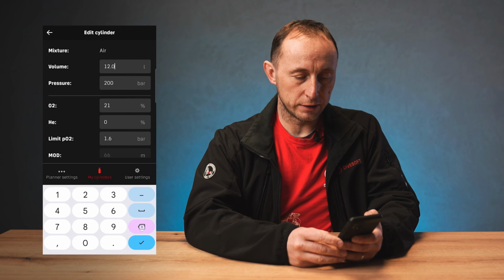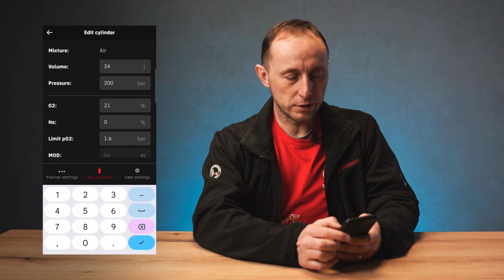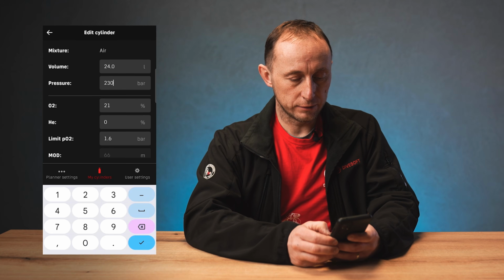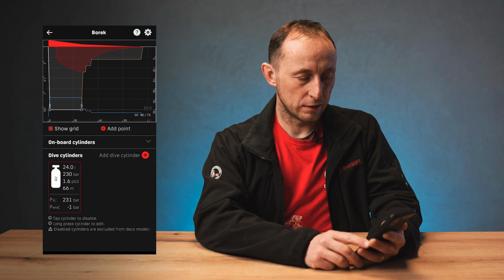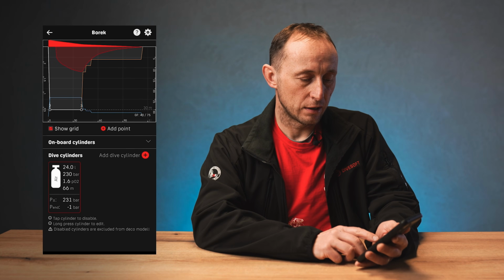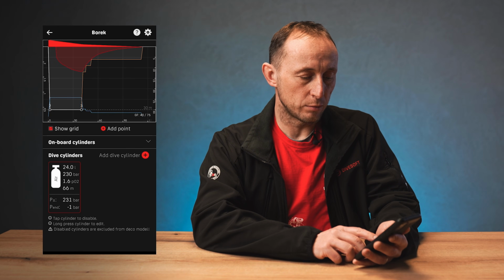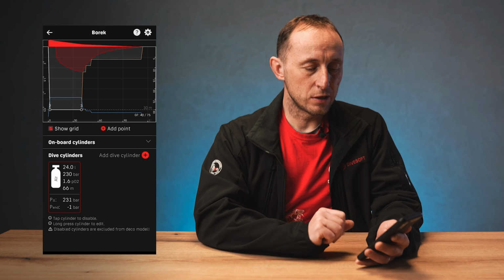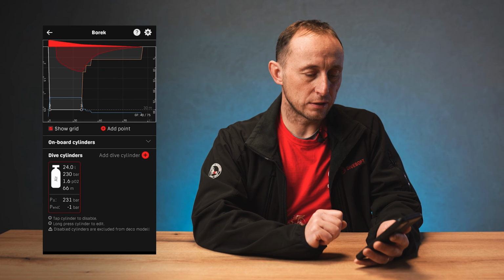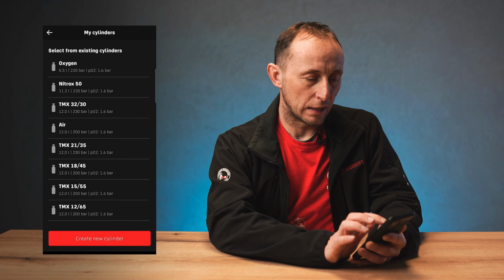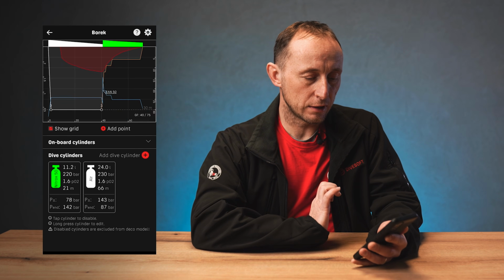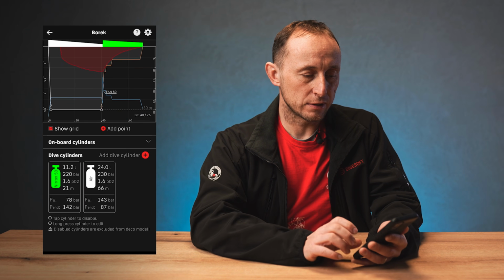So I will take my doubles, 24 liters, 230 bar. Okay, let's have a look if it's enough. It is still not enough because the end pressure is 1 bar. So what we can do is to add another cylinder. Let's add nitrox 50. I have it prepared from the settings here, and now it is enough.